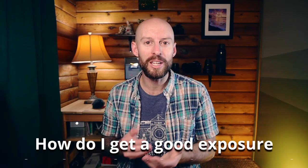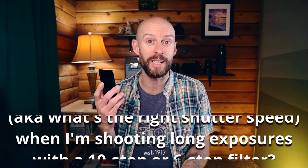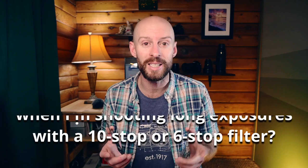Anyway, I wanted to kick things off this week with an oldie but a goodie. An anonymous user asked me, how do you actually make sure that you have a good exposure when you're shooting long exposures when you're using something like a 10-stop filter or a 6-stop filter?